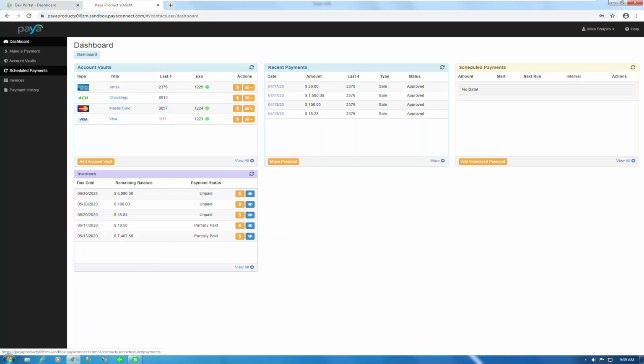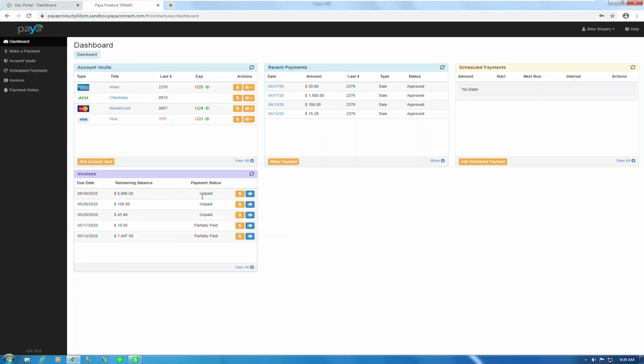Now, again, from the dashboard here, they'll be able to log in, and we have a few items on this screen. Under our invoice section, we can see some of the transactions. These should be familiar because these are the transactions that we ran a little earlier. Here is that job billing transaction that we've run: the first transaction for $100 and the second transaction for $45.84.